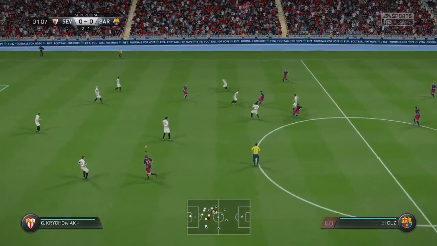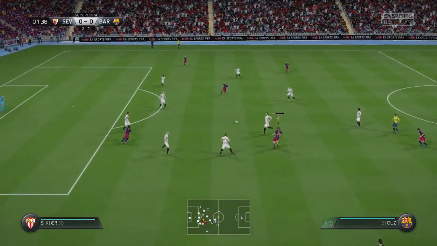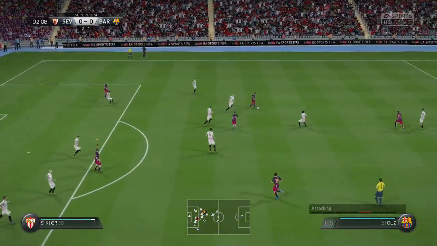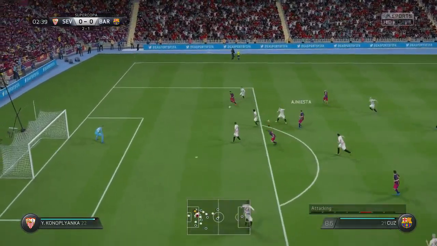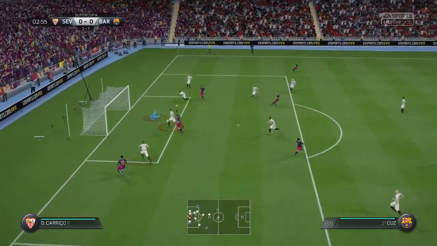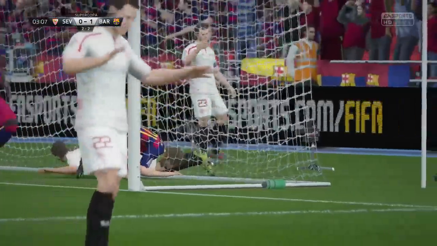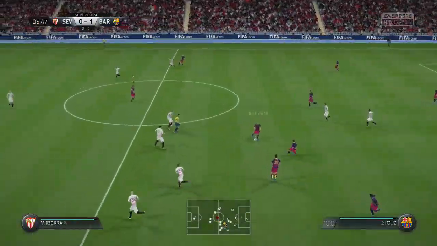Iniesta plays that to Alves. Alves finds me here. Magne makes a run. I'm going to have to cut back inside. Drop it off for Alves. Alves thought about going wide. Cuts back now. Gives that to Vidal. Iniesta to Alves. Alves with the shot. Leno with the save. I flick it and then just by force of gravity, 1-0 4 minutes in.